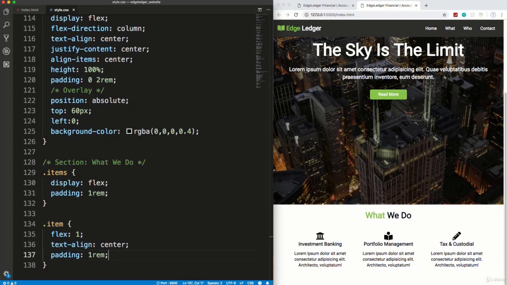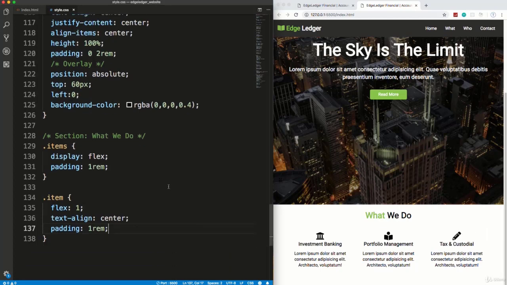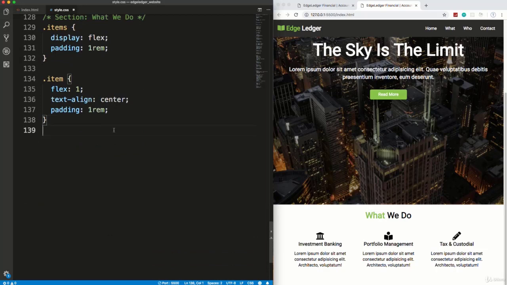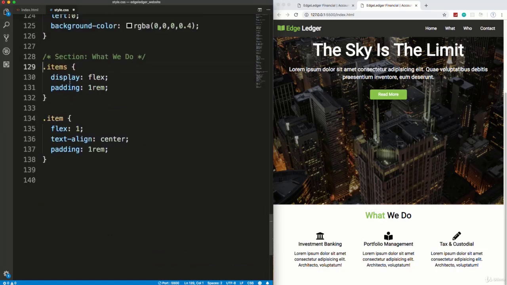Now, for the icon here, I want it to have that green circle around it, so let's target that. Actually, let's put the ID of what here. So what, and then items, and then item. We're just better targeting it.